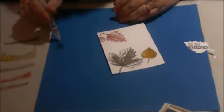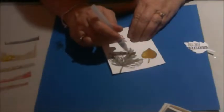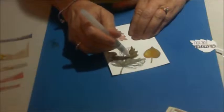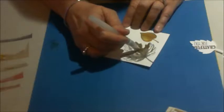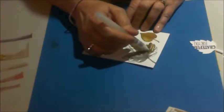Okay, then the next thing I'm going to do is take the Baked Brown Sugar, which is right here. See, I did remember where it is. And I'm going to start over this. This is actually done with the Chocolate Chip, but I'm using the Baked Brown Sugar on it, especially over here where the veins and the shading is real heavy. I can use the Baked Brown Sugar, and it doesn't make it so dark. The other one just got too dark, when I was using the espresso color on it instead of the Baked Brown Sugar. But I'm just going to keep going over it and getting some of those brown fall colors in there.